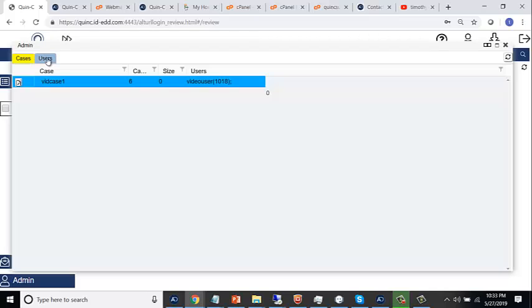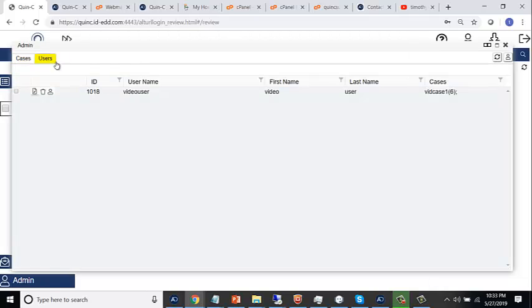More interesting things can be done here in the User tab. In the User tab, what you can do that's interesting is you can add a user, and you can change the permissions of that user, specifically what cases they have access to. You always see yourself as a user in this panel. Please don't mess with your own permissions. It can end up going poorly for you.